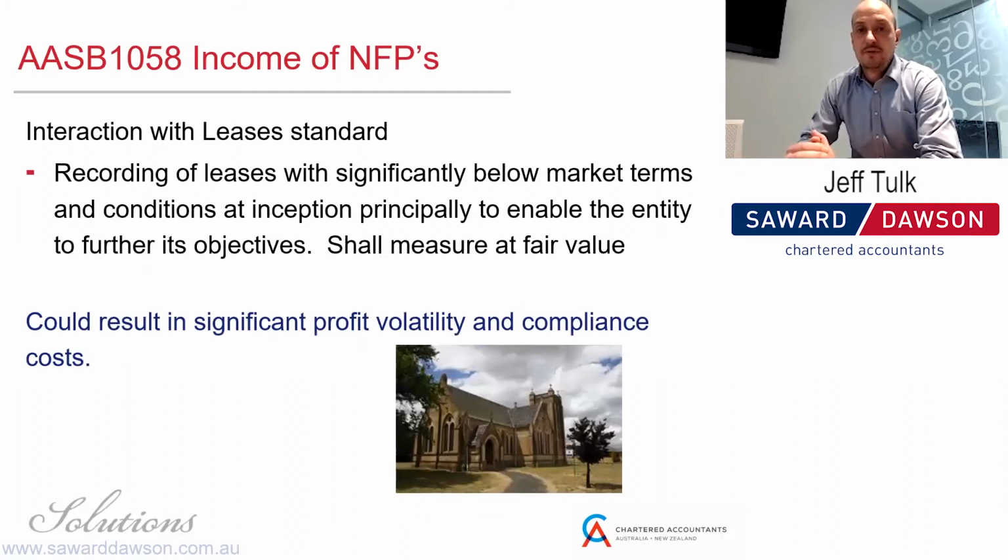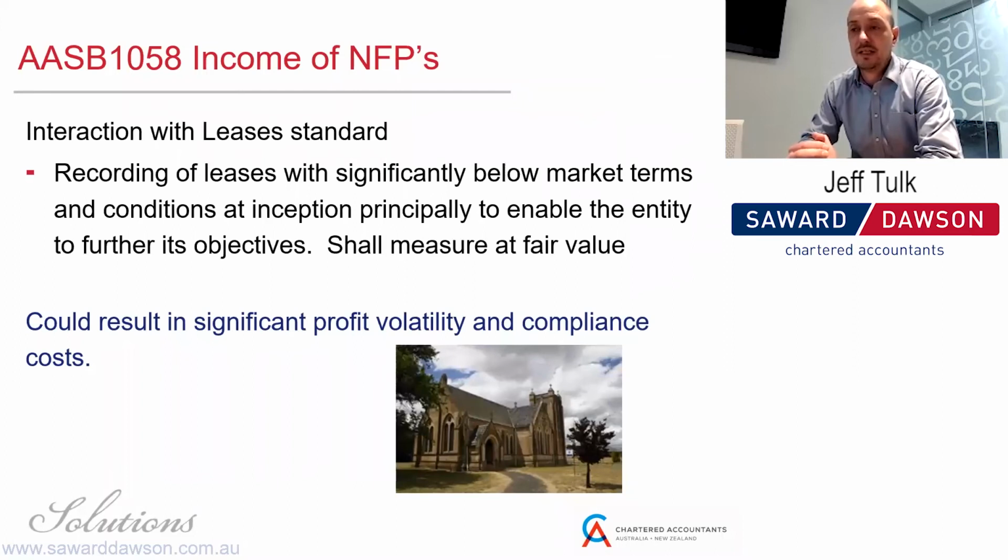I'm now going to move on to the interaction with the not-for-profit standard, AASB 1058, which is income for not-for-profits. If you're not a not-for-profit, you may want to skip through this or get a cup of coffee and come back where I'll talk about transition and disclosures shortly. But there are some interesting impacts in the not-for-profit space.